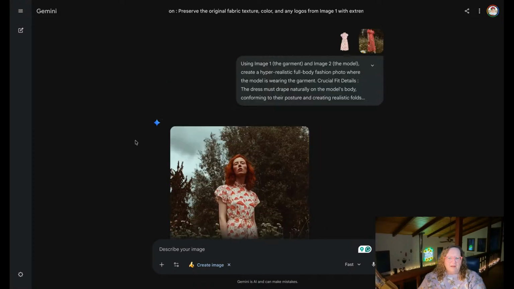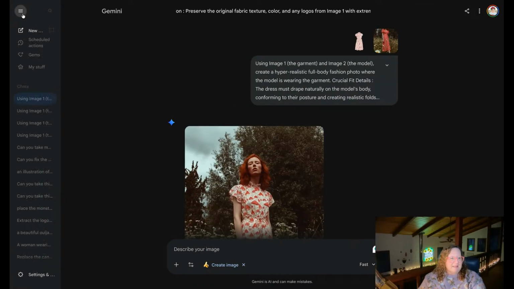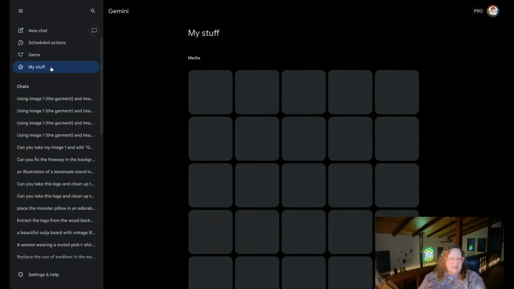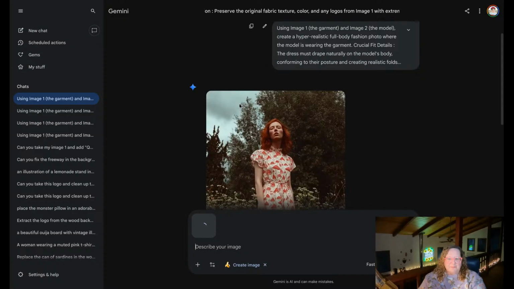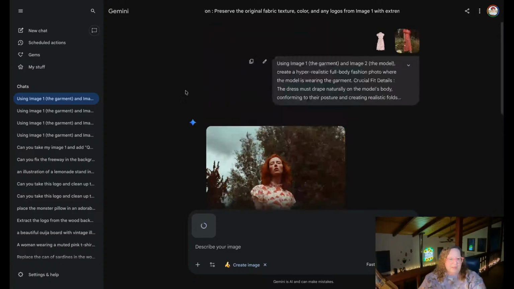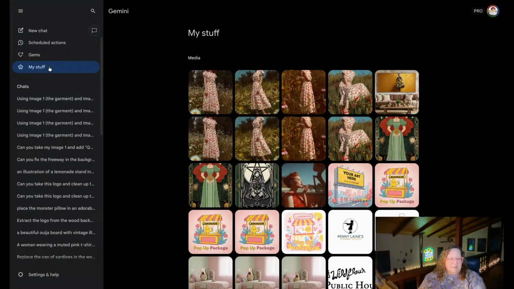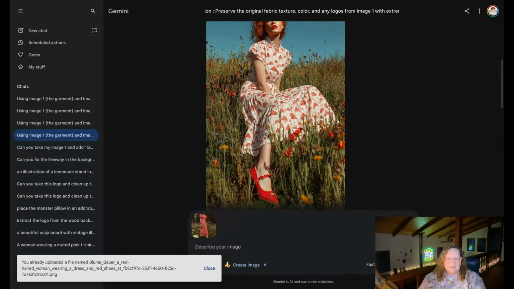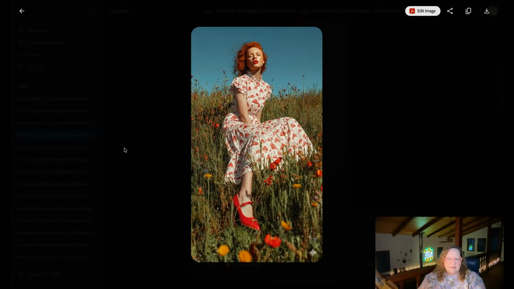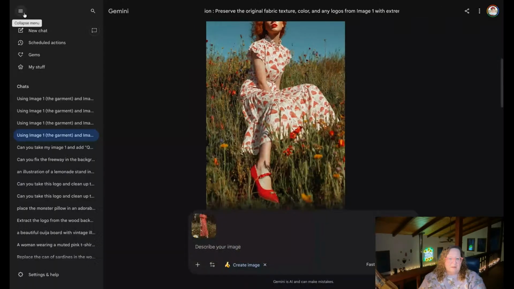I am in love. These are absolutely stunning. In fact, let's see my stuff. And we can see them one after another. Oh, no, we can't. Okay. I thought maybe we could. Well, they look beautiful. Oh my gosh. There's our first one. She is just gorgeous. I love this. Oh my goodness.